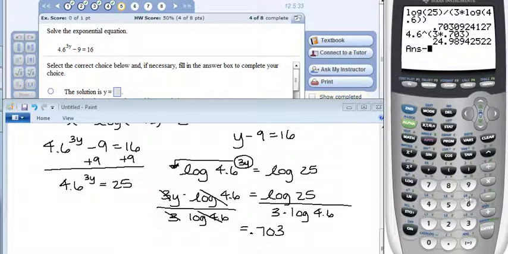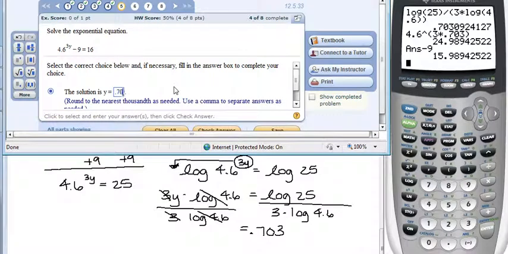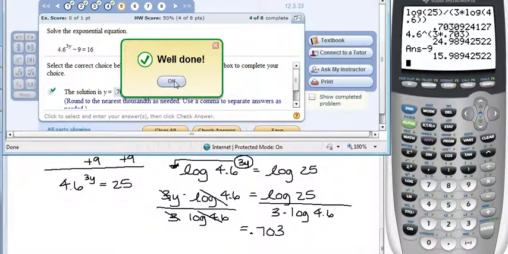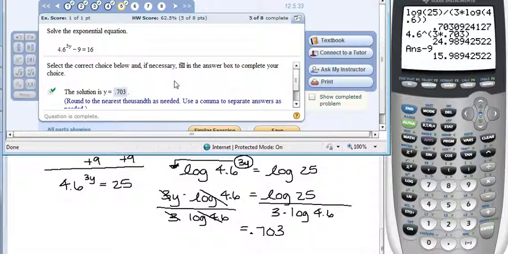Then we have to subtract the 9. I was going to say that's not correct. Then I could have done it all in one shot. Pretty close to 16, 15.98. That's pretty close. Okay, so that's probably the correct answer, 0.703. Yep. But like I said, in a test situation, you have no idea whether you've got the right answer. So yeah, I would check it. You could also just do that. I just spaced that out, but you could also just do it all in one big shot here. 3 times, I just hit the equal sign 1 second too soon, 0.703, and then close and then subtract the 9.